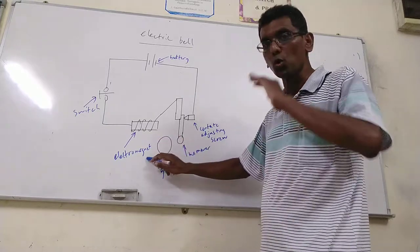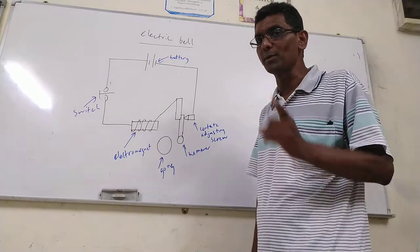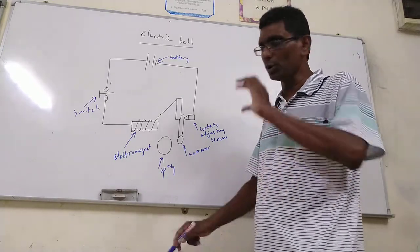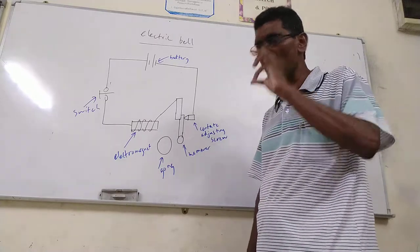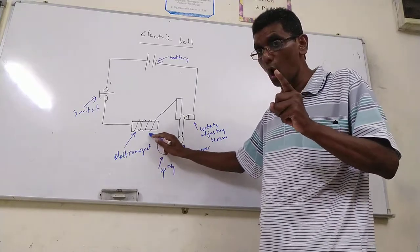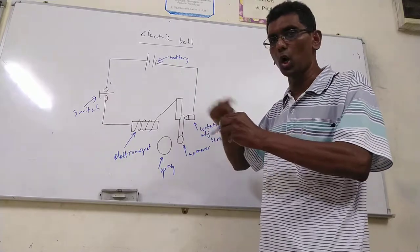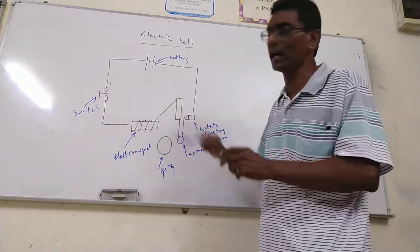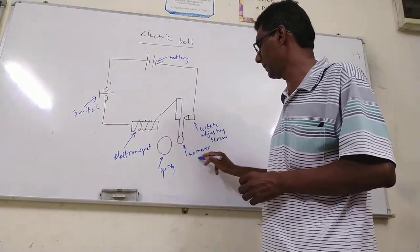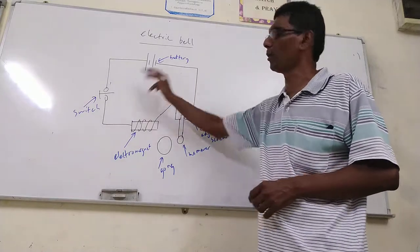Okay, electromagnet. What is the meaning of electromagnet? It's a temporary magnet when the current flows through the solenoid. So an electromagnet consists of a soft iron core and the coil, or solenoid. So this is the electromagnet. This is a contact. This is the hammer. Contact adjusting screw. And this is important.